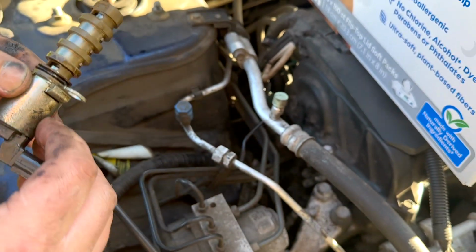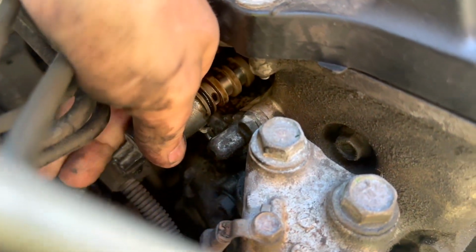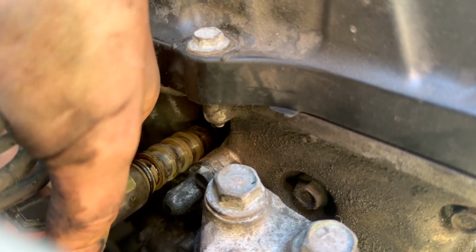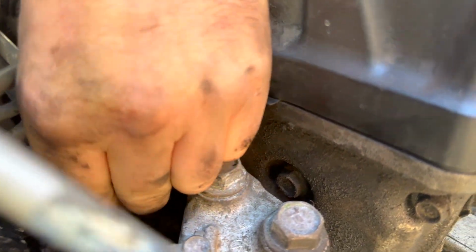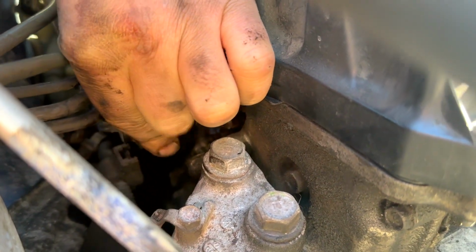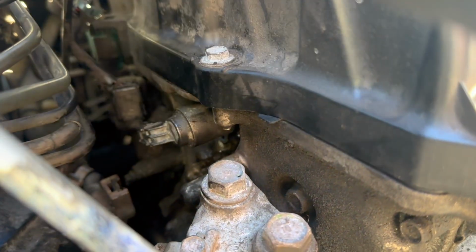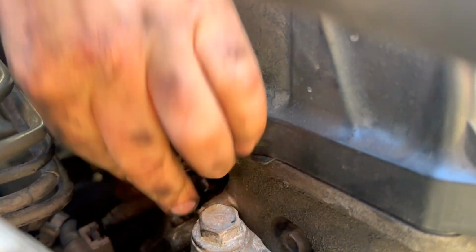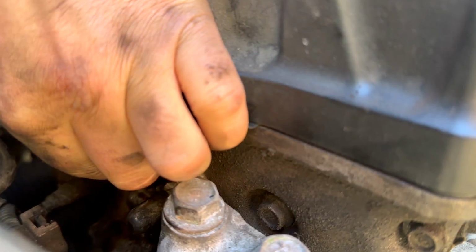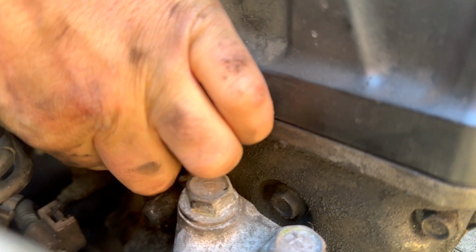Now we're going to go ahead and put it back the same way we took it out. So we'll just go ahead and match it up. I should not be using this hand to do it. There we go. It's just the proper orientation. Okay, once it's set partially in, just give it a little twist, and then you're going to push it. And you're going to keep turning it until it locks in place. You should feel it flatten out, which I believe it already is.